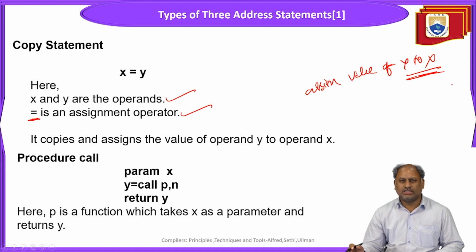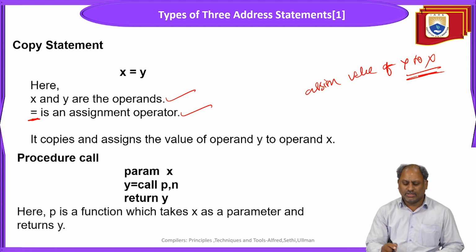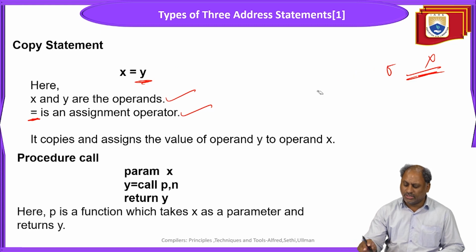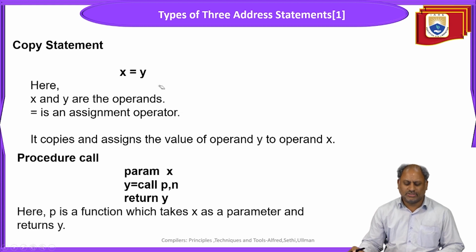So that is the right hand side of the expression computed. Sometimes there will be a large expression or a small one. But if there are no operators and only one operand is available, then it simply takes that value, whether it is 5 or x, any value, and simply assigns it to the left hand side. So in this case only y is available, and only y is assigned to x. If any other expression is available, it computes it first. This type of statement is called a copy statement.